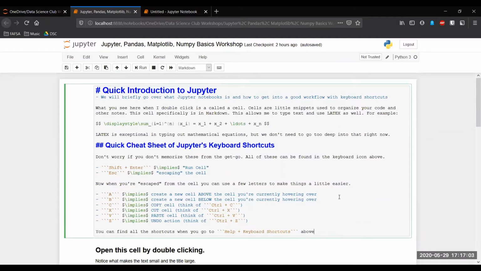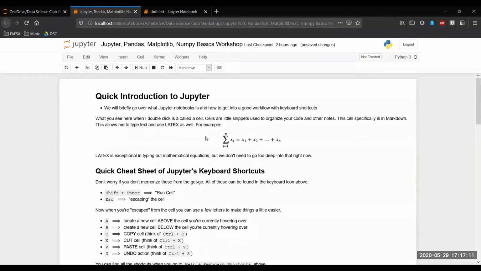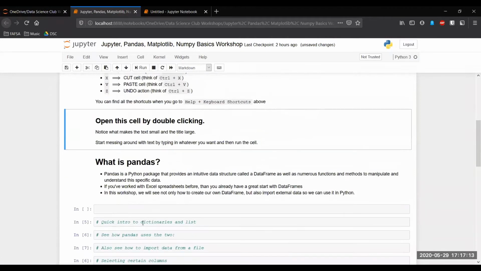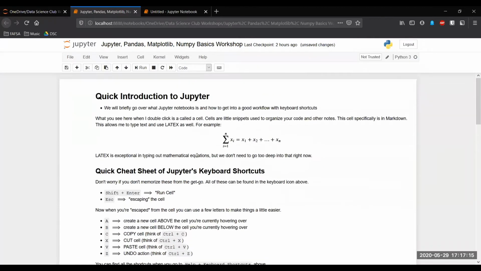Okay, right now I'm inside the cell and I want to run this. So I pretty much want to see the text. You can hit run, or you can just hit shift enter and it'll run everything for you. And that goes the same with code, which you'll see soon. And it's blue, so now I'm outside the cell.